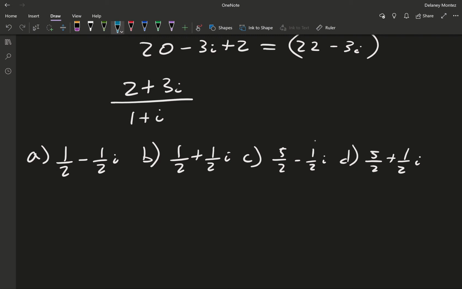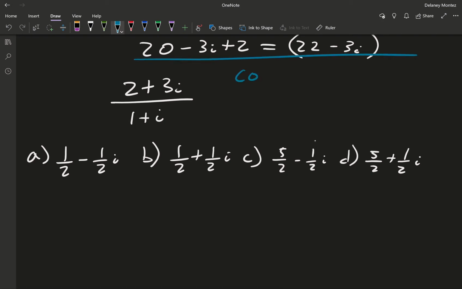You notice on each of these answers, there's no I on the bottom, right? This would be multiplied by I, but really that means this I is on the top part of these fractions here. What do we have here? We have an I term on the bottom. We want to get rid of it. So whenever you do that, you need to multiply it by something called the conjugate.